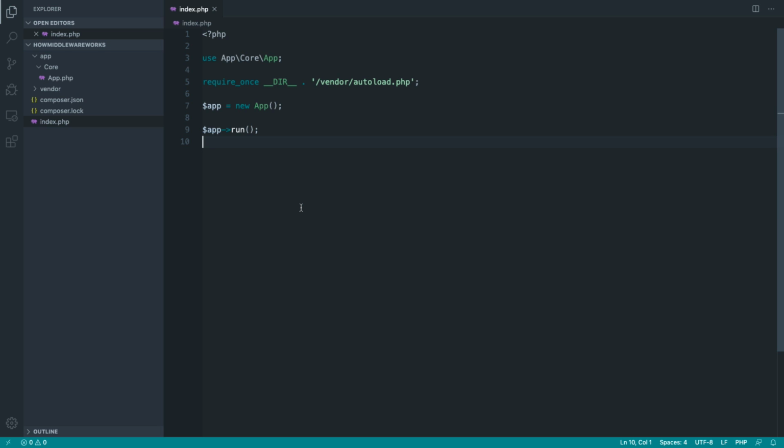In this snippet, we're going to look at a simplified version of how middleware works behind the scenes. And we're going to do this in the context of some kind of framework, so think like Slim 4 or Laravel. Now, if you want to follow along, you can go ahead and grab the initial code that I've got set up here. I'll go through this in just a second.